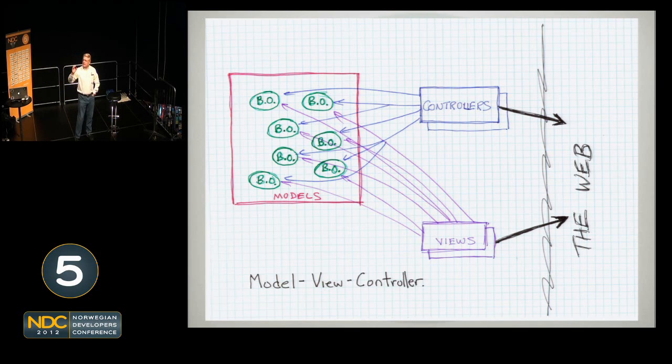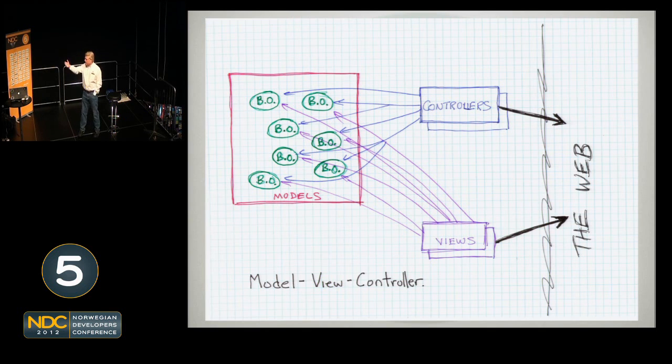The things that are clear and isolated are the controllers and the views. They are architecturally protected. The things that are muddled and confused and impacted by lots of other influences are the business objects. The business objects must serve the controllers and the views. They don't stand alone by themselves. They are not architecturally protected. They are polluted by the concerns of the views and the controllers. If you were to open up one of those business objects, you would see methods in there that were obviously methods for views, and obviously methods that were supposedly coming from controllers.